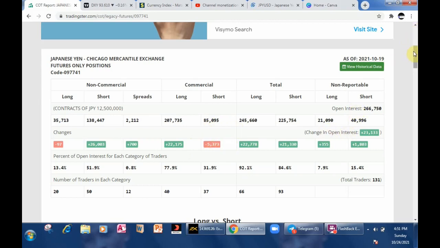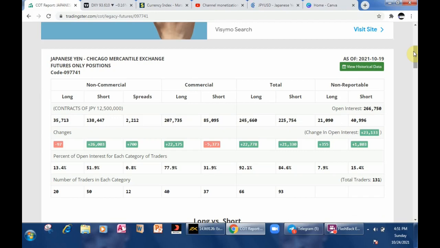This alone gives you what the bank level traders are doing on the chart, and this was released on a Tuesday, guys. So Wednesday, Thursday, Friday, you know what price is supposed to do, right? Now, what this actually means is that the Japanese yen is going to be strong. The Japanese yen is going to buy, at least in the short term, the Japanese yen is going to go up.